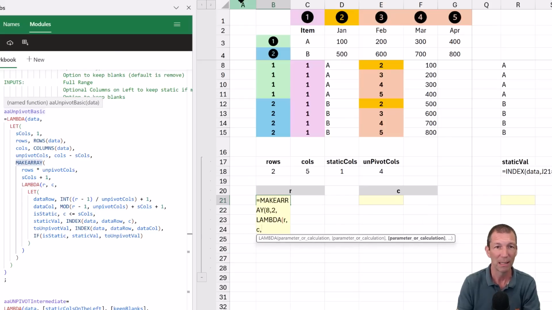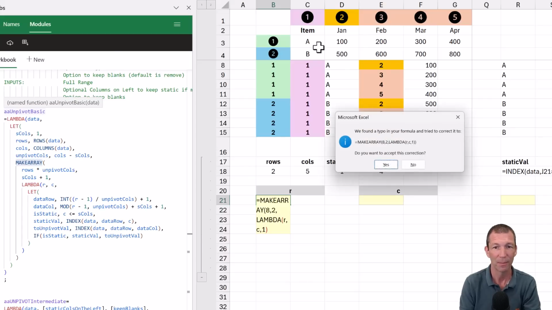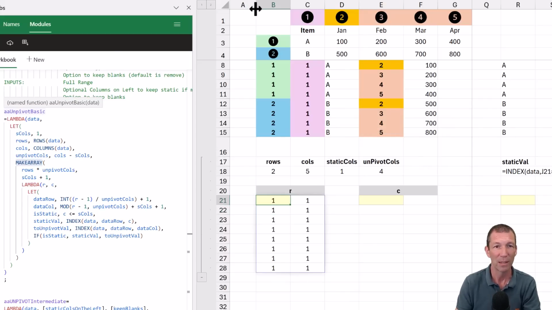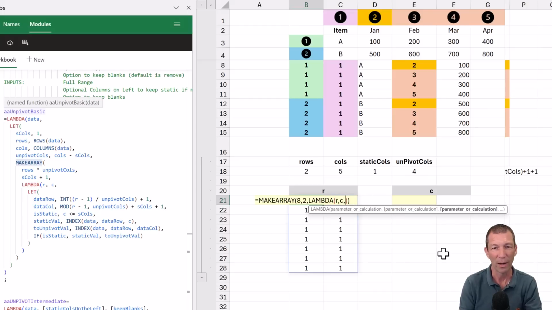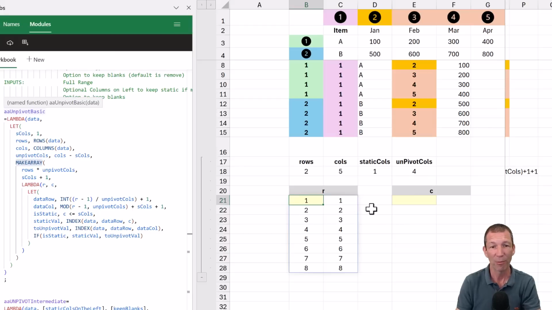I'm just going to try and make this a bit wider. Hold on, let me just put a 1 in here for now and press enter. Okay, I'll make this a bit wider so we can see the formula a bit easier. So what I've said here is make an 8 by 2 grid, and for every row and column, put a 1 in there. So there's a 1, 1, 1. All right, so what we then want to do is say, okay, rather than a 1, how about just giving me the row number? And I can press enter. So for every row and cell, it says grab me row, what the R is. So it's row 1, row 2.